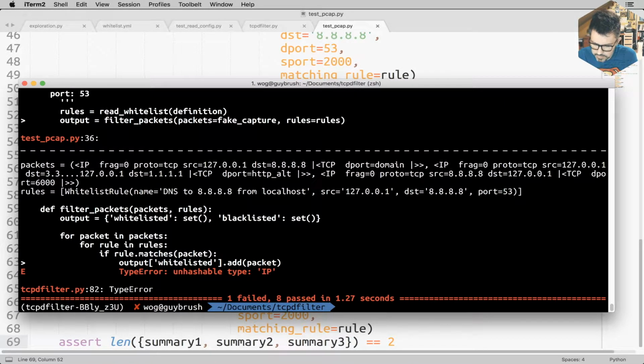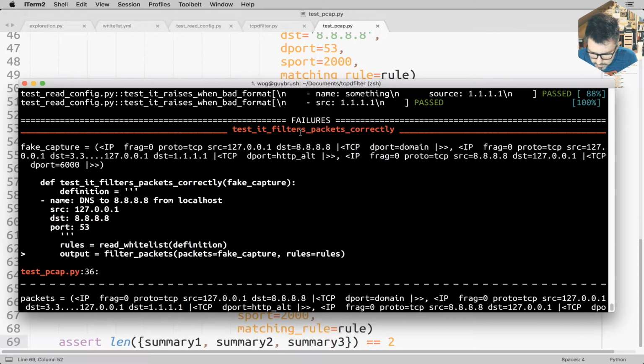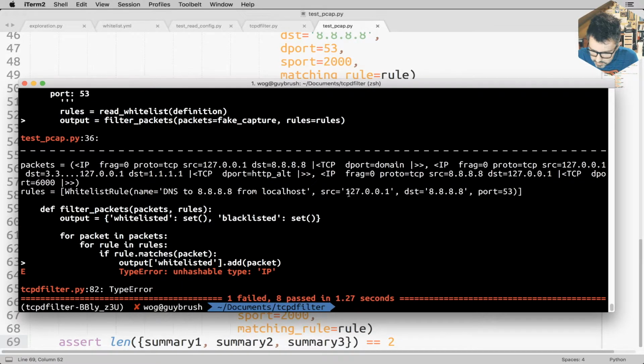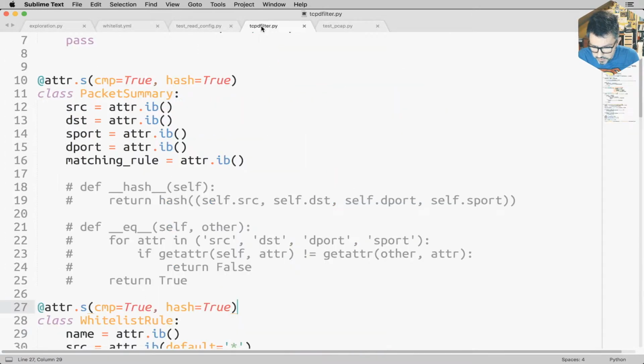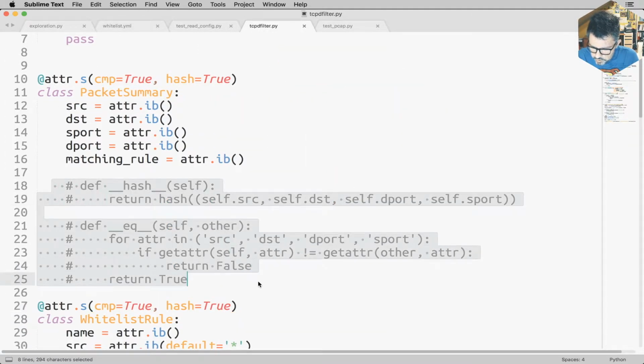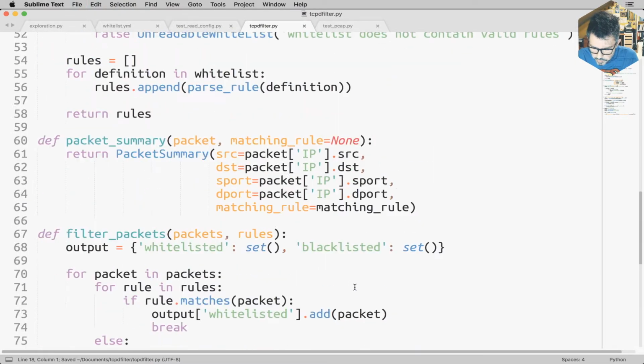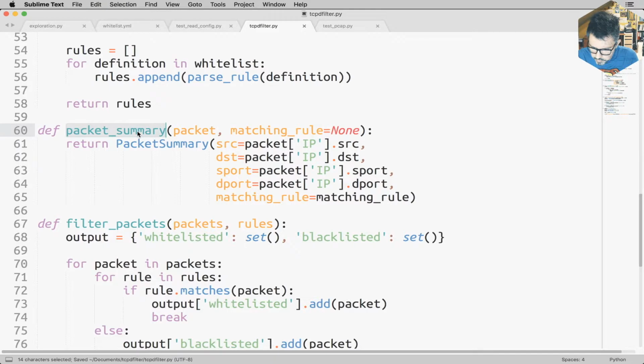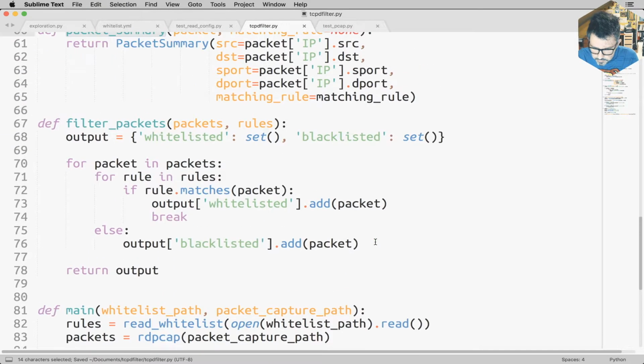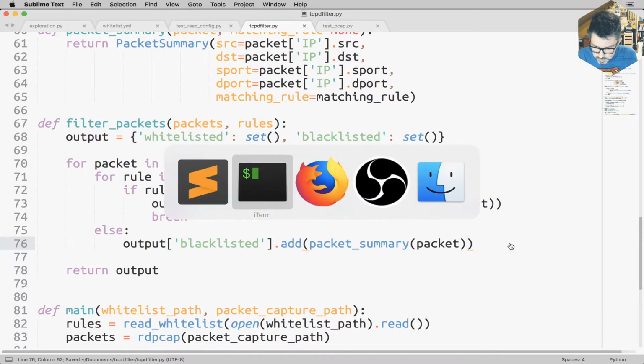Okay, something got broken in the process. It filters packets correctly. Filter packets. I'm still adding the packets to the whitelist, but packets can't be hashed because packets are unhashable, of course. So I don't need this anymore. Now I can just go here and borrow my packet summary. Instead of storing the packet itself, you're just returning the packet summary, which is exactly what we want.